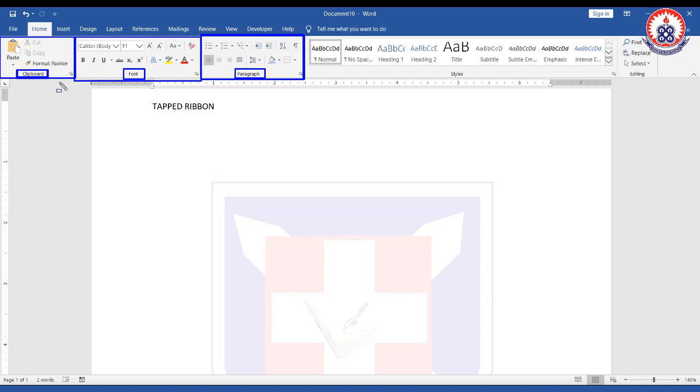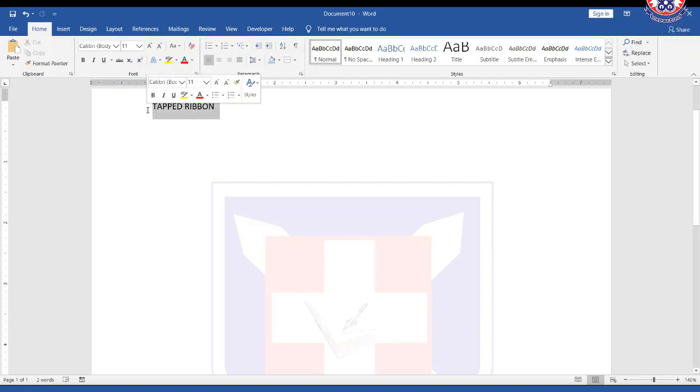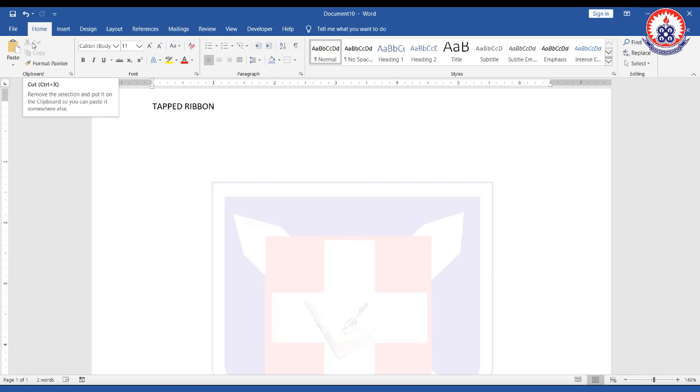Now let me try to explain group of related commands. It is called group of related commands because when we pick the clipboard, clipboard is mainly used for copying and pasting text. So let's try to have an example on that. Let's say I have typed ribbon. Before I can copy the ribbon text, I would have to select the text first. And you see that once I select the text, my copy command and the cut command will be active. So let me try clicking outside to see if it will work. Now you see that I've clicked outside, and we could see that the cut and the copy commands are inactive. So let me try to select it again. And you see that the cut command and the copy command are active again.